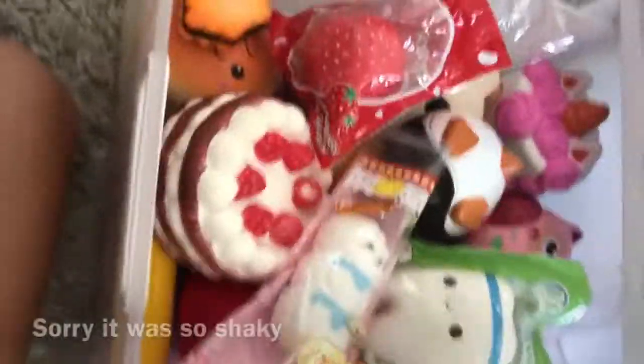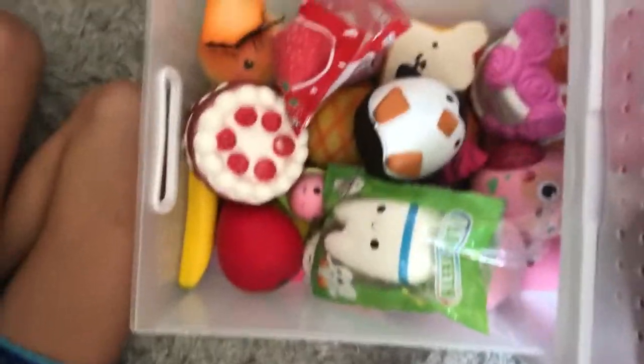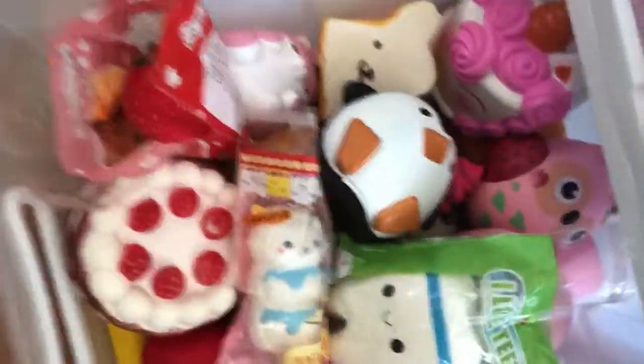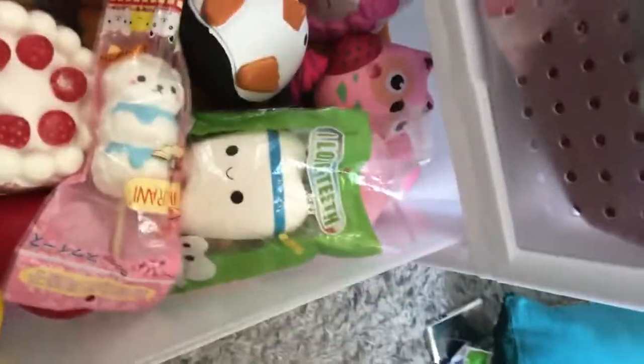Down here is my unlicensed. This is a lot more organized than the licensed. So I have all my packaging, squishies, and then I had to stack up the squishies because it was just too many. So I have all of my unlicensed squishies. I have most of my pink squishies over there. My unicorn cake, my owl, my Swiss roll, and my grapefruit.